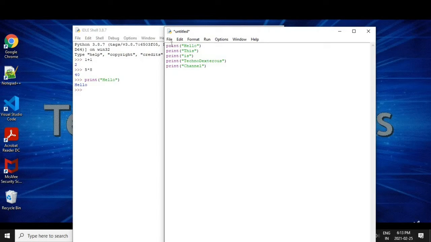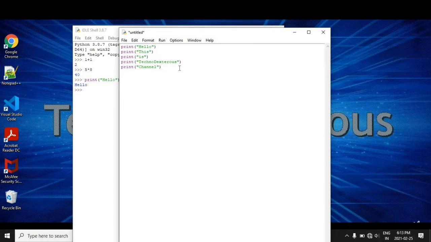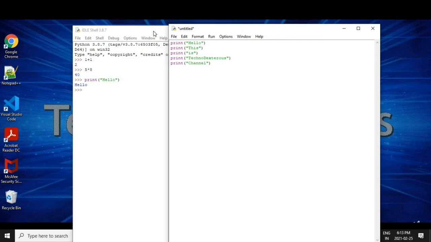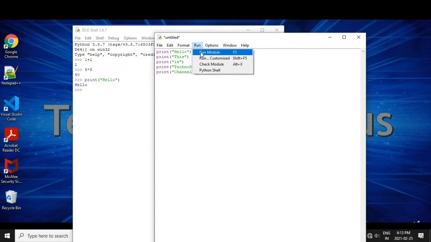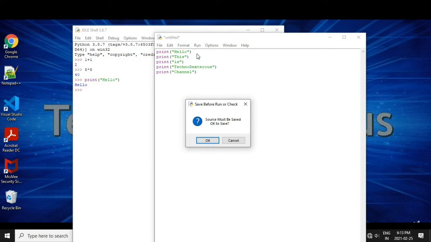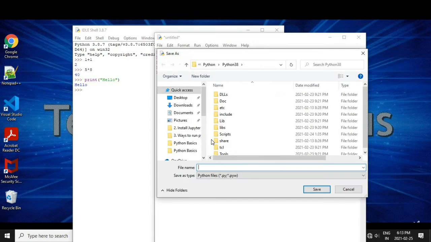See, we have written 5 print statements. And now we can execute all these 5 statements in one go. Click on Run and Run Module. It will execute all the statements from top to bottom. It will ask to save the file, then click on OK.